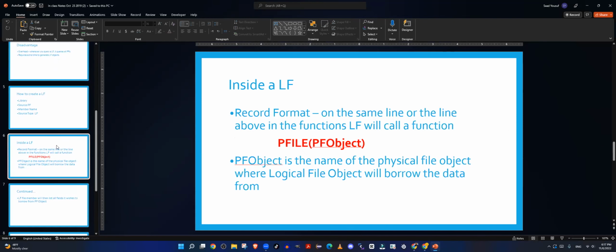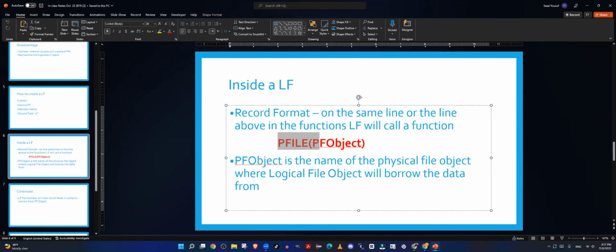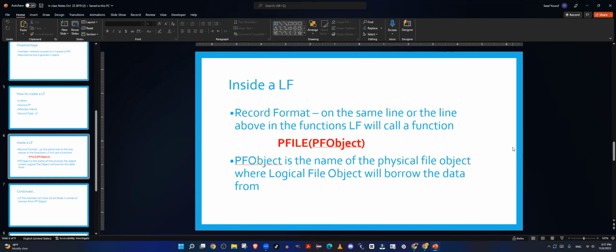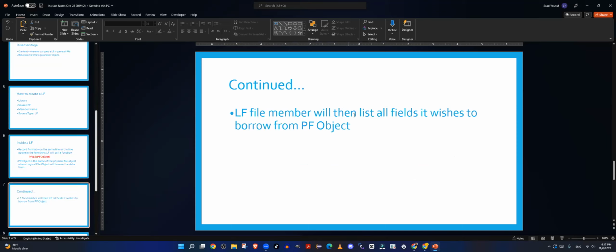Inside the logical file, you have to make sure that the very first line is where you make a reference to the physical file by calling a function PFILE and then giving it the name of the physical file to which you want to tap into and borrow the data from. The physical file object is the name of the physical file object where a logical file object will borrow the data from. Logical file members will then list all the fields it wishes to borrow.